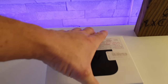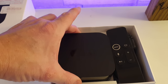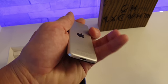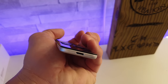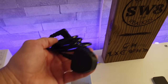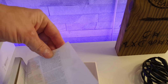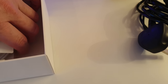Right, let's get the lid off on this and see what's inside. We've got the actual box itself, which I'll put to one side for now and look at the other things in there. We've got the remote control, which is silver on the back, and you've got a charging port on the bottom, which will be one of Apple's charging cables no doubt. Power lead, some instructions, and the charging cable. That's it.